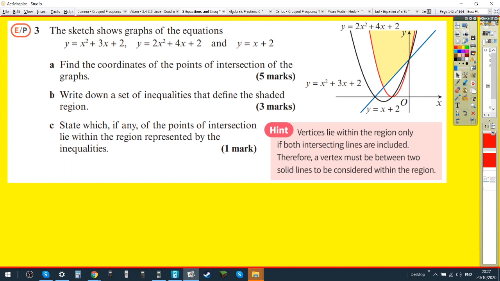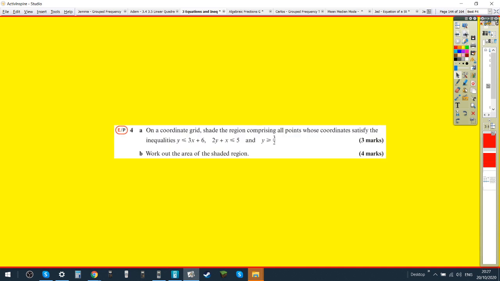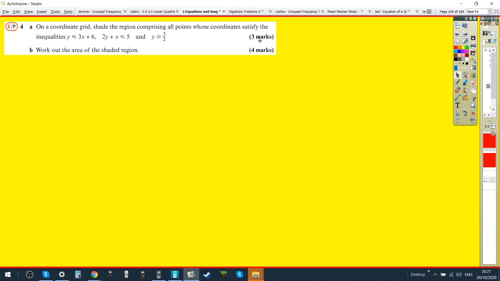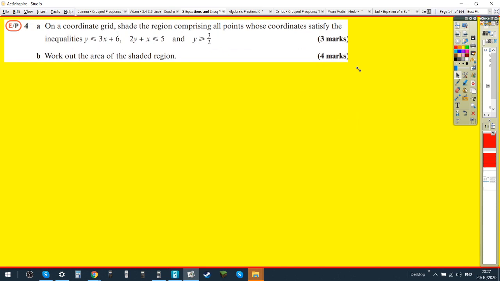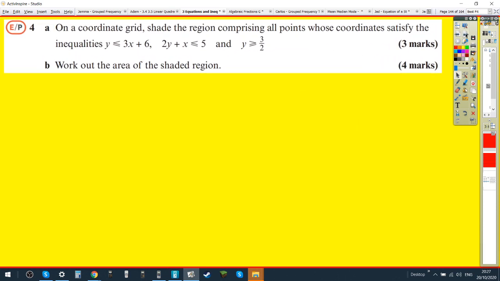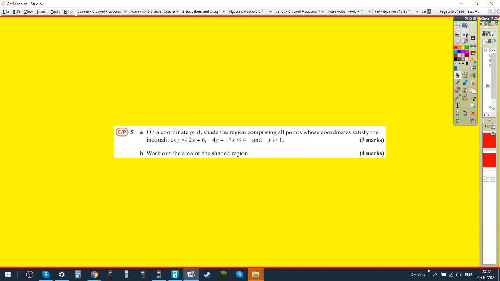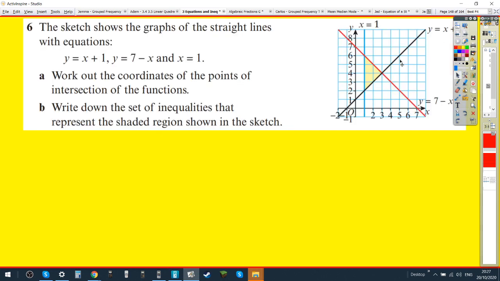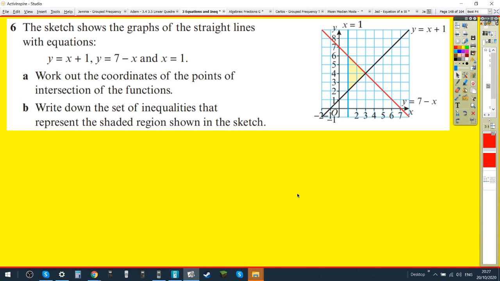Okay, points of intersection. How could we find the points of intersection of the graphs? Can we just put them into the calculator? Yeah, hang on, that's an insane question to start with. Let me see this. Man, they're just not joking around at all. See, it doesn't help when they don't give me any. Yeah, okay, this gives me a little thing to work with. Okay, how about this one?